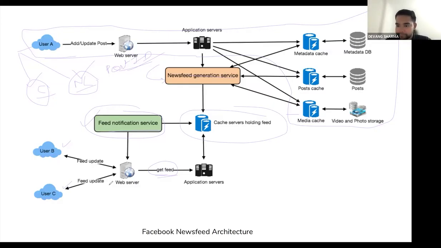All right, guys. Will cache servers communicate with the application server? Yes. You get a request, it goes to the application server. From the application server, it reads from the cache itself. Do we need cache before storing to DB? For this one, like for newsfeed generation? Okay. Here we already have the cache. If you're talking about metadata or post of video and location, we already have the cache here.